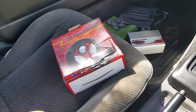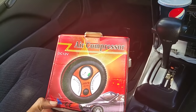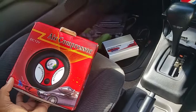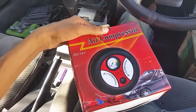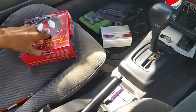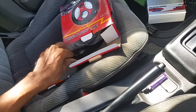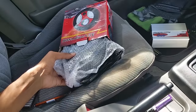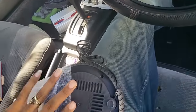We're here to talk about this air compressor that I just ordered. So basically this is an unboxing of this air compressor. Just first looking at it, it seems okay. When I saw it on the internet, I actually thought that it was unique, so I actually got it. It took like 2 weeks, 3 weeks to come here, and this is it.